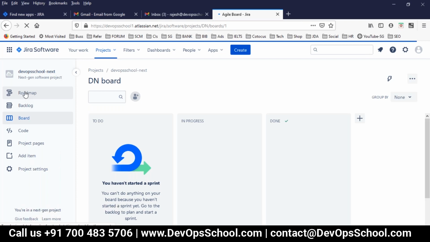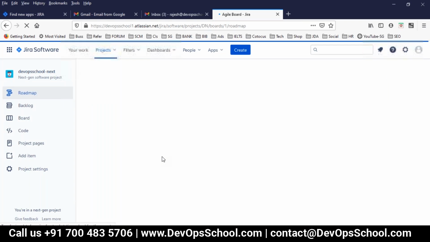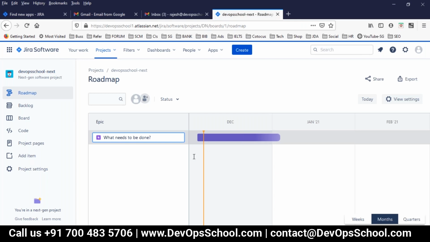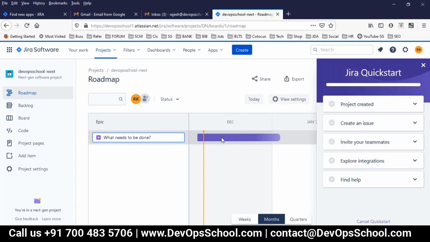Now click on it. Remaining features you know by now because in the server edition it is the same thing. So roadmap. And now you have to create a roadmap. So you act like a CTO and assuming you have multiple epics already in place.